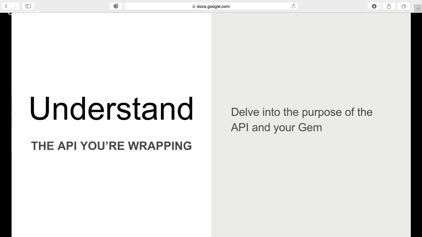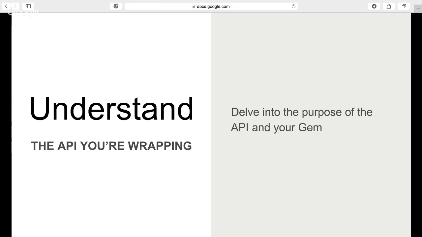Next, you want to delve into the purpose of the API and your gem. Why are you building this? What itch are you scratching? And is it an itch you will have when you no longer work for your current employer? If you're building a gem as an employee, either your company needs to commit to maintaining that thing, or you need to commit to maintaining that thing. Because nothing's worse than going on RubyGems, finding something that's like, oh, this might work, and oh crap, it's been abandoned for 3 years. That's a horrible thing, and it happens all the time. Don't be that guy if you can avoid it.